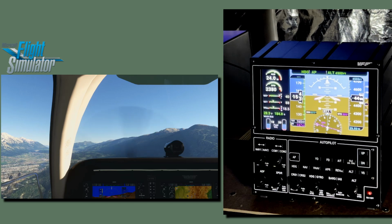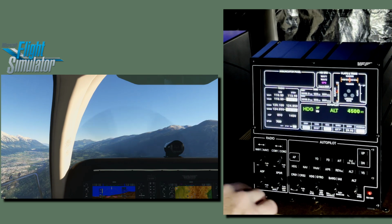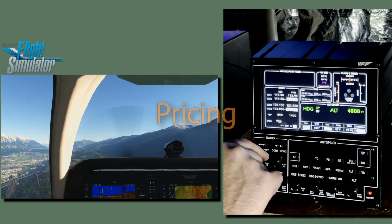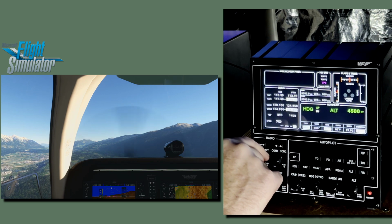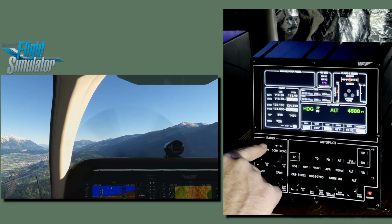Well, from what I've said so far, it's hard to figure out why everyone wouldn't want to have the VirtualFly Switcho radios in their home sim setup. Unfortunately, there's one elephant in the room that I have to talk about, and that is pricing. Like most VirtualFly gear, this stuff isn't cheap. I realize this is a hobby, and for some people, pricing may be a deal breaker. But let's take a look at the numbers before we walk away.